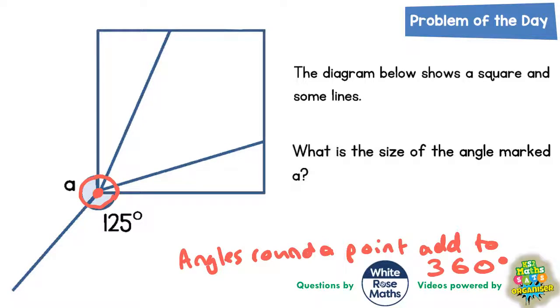Now we've already got a 125, but the question is, what are these three angles here we're marking in green? Now it's a bit of a trick question actually, because we don't really need to know what those three angles are separately, because we know that this is a square. So because it's a square, we know that those three angles are fitting together in the corner to make a right angle. And a right angle is 90 degrees. In fact, there would be 90 degrees in each corner of the square, not just that bottom corner that we're interested in.